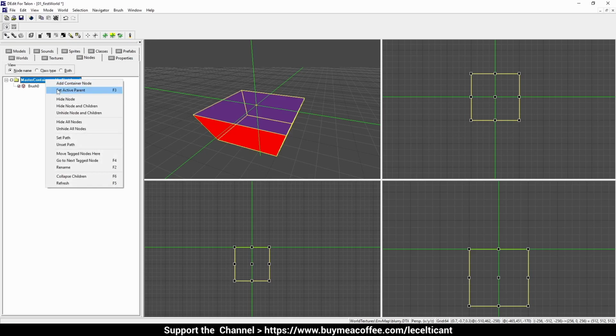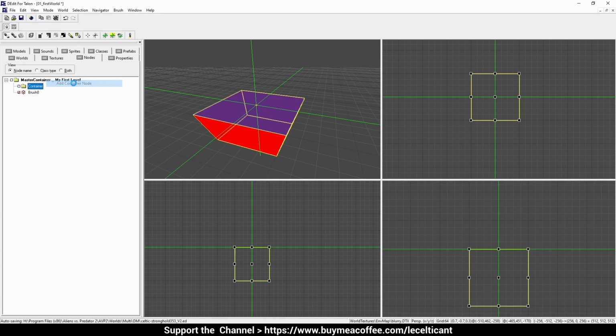Now we're going to do a few things. We're going to create a new container, and I'll explain that a bit later, as it becomes more important later. So we add a container, rename it again with F2, and call it detail 0. And just for good measure, we're going to add another container called detail 1.